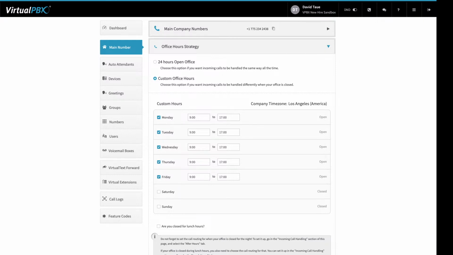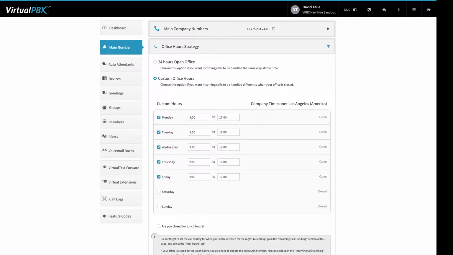Office holidays, if you're closed for holidays, put a check mark up here. And then over here on the right, click on Add Holiday. You have single day, date range, and advanced. Each one of these creates a new row. You need to give it a name and then follow the parameters, right? So for single day, you just give it month and date, save changes, right? Date range, choose a start date and an end date, and then save changes. Advanced, you choose a month. The second pull down, you have first through fifth, as well as last, and then the day of the week. And then save changes. If you need to remove a holiday, click on the little trash icon here, and then save changes.